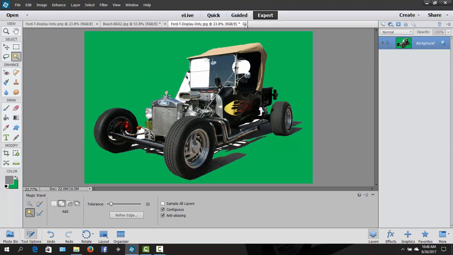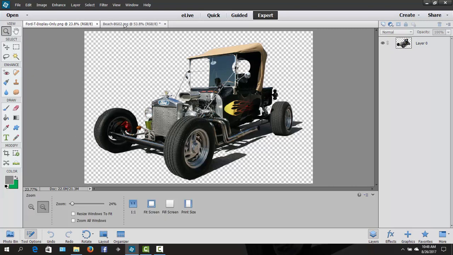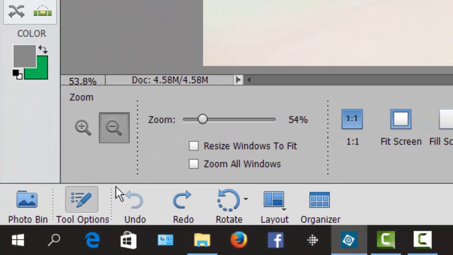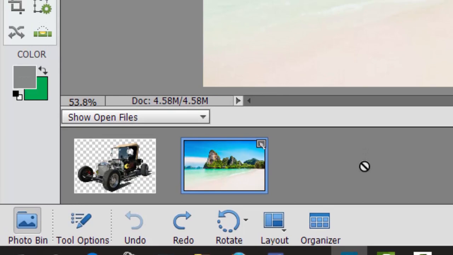I'm going to close that out and just get rid of it. There. We're back to the one with the transparency. This part goes really fast. I'm going to select the background, and we're going to come down here to the bottom where it says Photo Bin, and if you click on that, it's going to open up what we have loaded into the software.